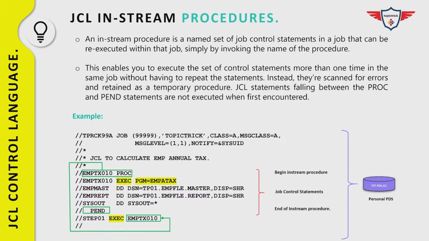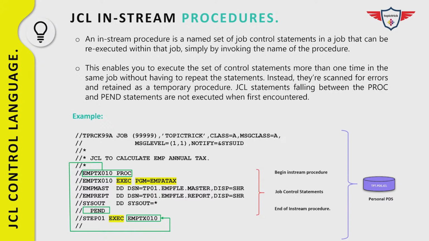And finally, you have STEP01, which is actually an execute statement, and it is invoking the in-stream proc that we have defined in the JCL. So again, it's pretty simple. You just need to write the step name followed by an execute statement, and then you can just specify the proc name, or you can use PROC equals proc name. It's your choice. Now it's time for the answer.